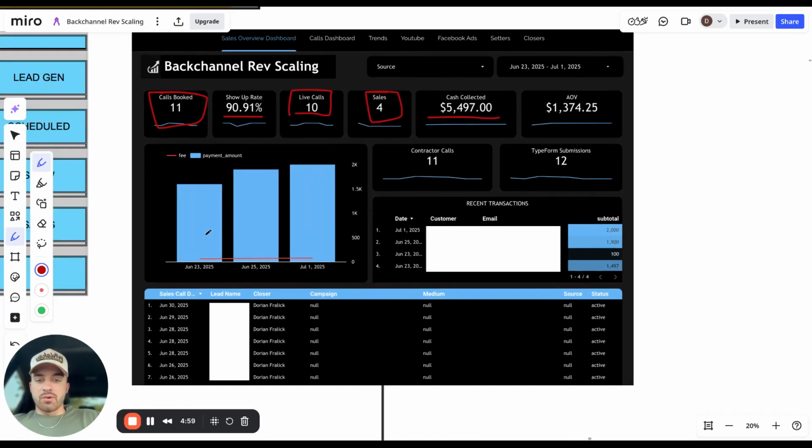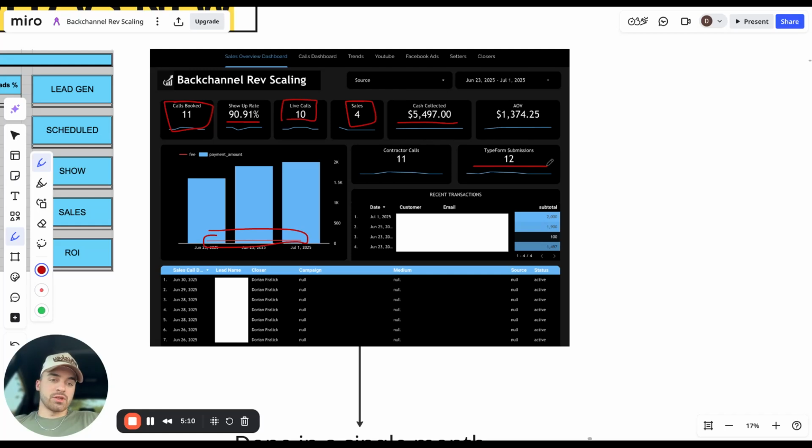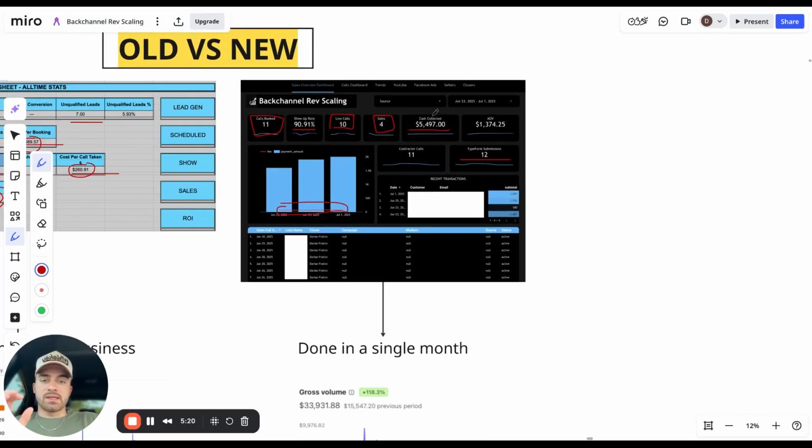Now with this, we can see all the payment amounts. We can see if you guys have Stripe, whatever you use, you can see your Stripe fees, your whatever fees on here, right? Your Typeform submission. So I use Typeform and Calendly. It's just what brings the best cost per book call. Even with my clients, I'm seeing it. So that's just what I always recommend right now. But this is the new channel.